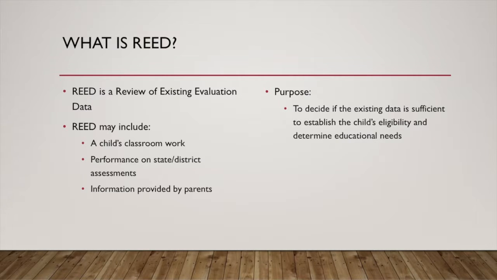What is REED or READ? READ is a review of existing evaluation data. READ may include a child's classroom work, performance on state or district assessments, and information provided by parents. The purpose is to decide if the existing data is sufficient to establish the child's eligibility and determine educational needs.